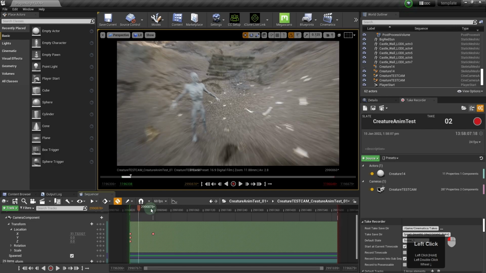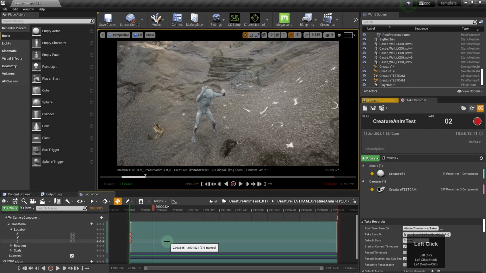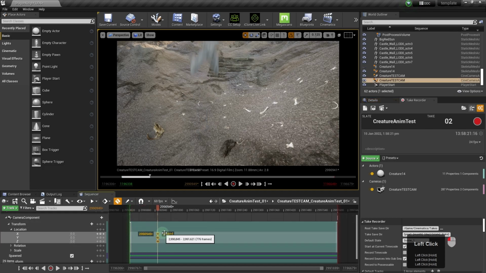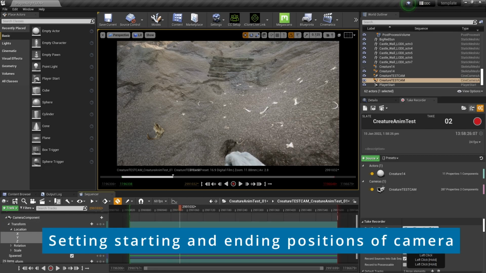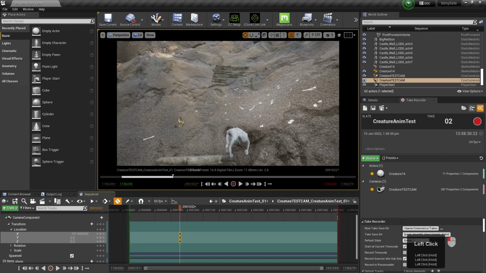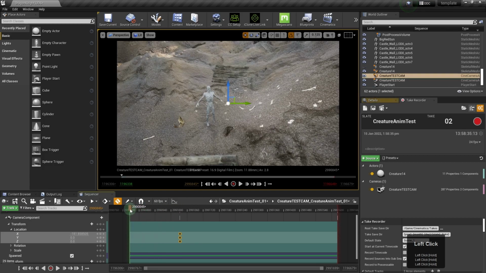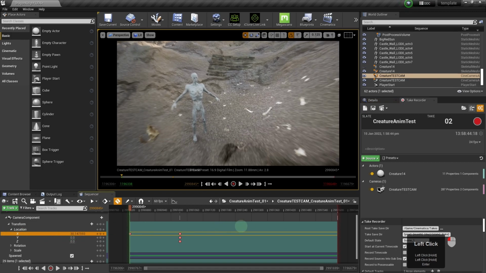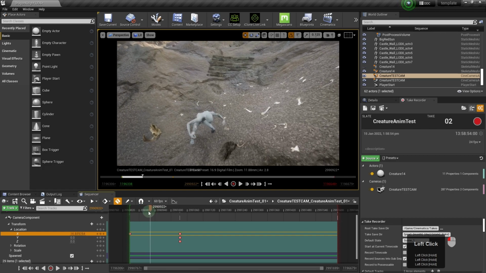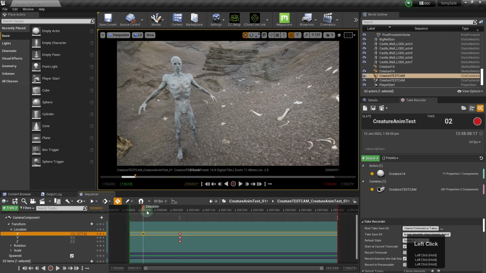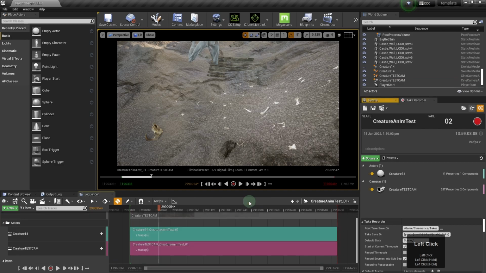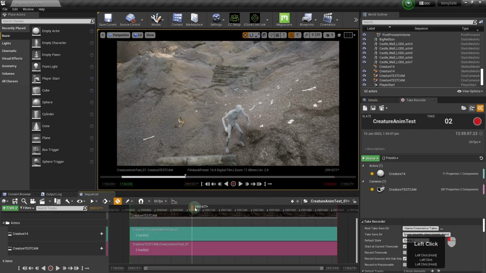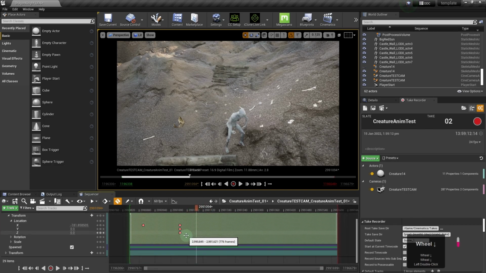So back to animating cameras. I'm experimenting with this one, trying to animate it in a way to capture the motion of the creature jumping. So I want to keep him in frame. So usually I would keyframe the final position of the camera and then keyframe the starting position. In this case, I'm dragging on the X location to get things started. And from there, after I've figured out the start location of the camera, I will just mess around in between. Unreal also has a bunch of rigs that can emulate cranes and camera tracks and things like that. But I kind of like the freedom to move around in any way that you like with a camera. But I'll cover those in a future tutorial.